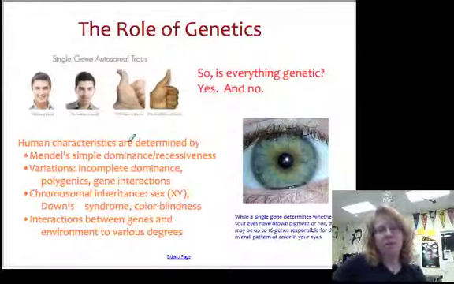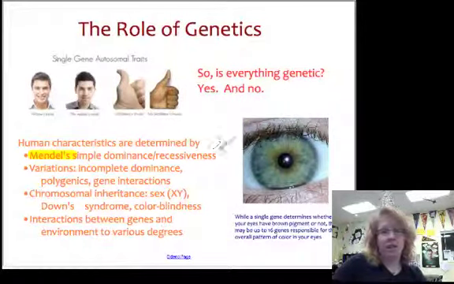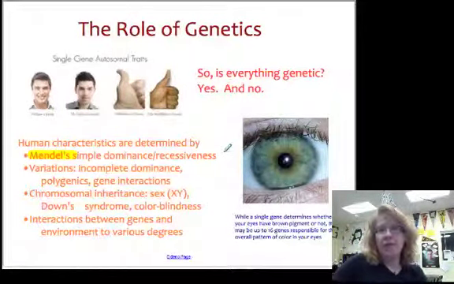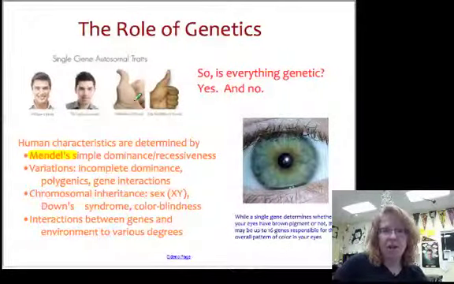But we now know some simple rules, that we've got a lot of different characteristics. Some of them are Mendelian characteristics. In other words, they're simple, dominant, and recessive. If you have the gene, you show one trait. If you don't have the gene, you don't. For example, in these guys, hitchhiker's thumb is dominant. No hitchhiker's thumb is recessive. I believe widow's peak is dominant. No widow's peak is recessive. It's just a particular characteristic.